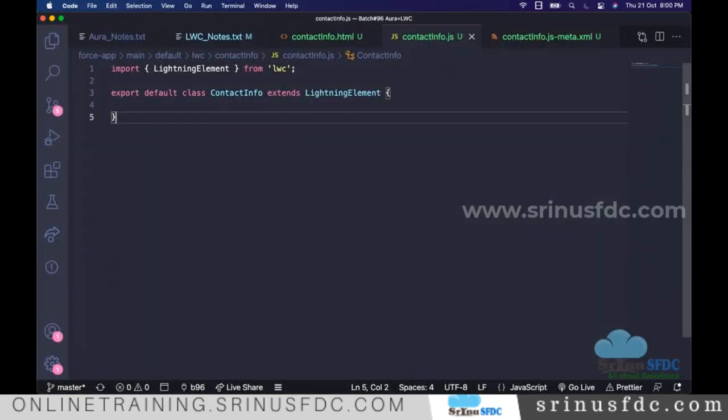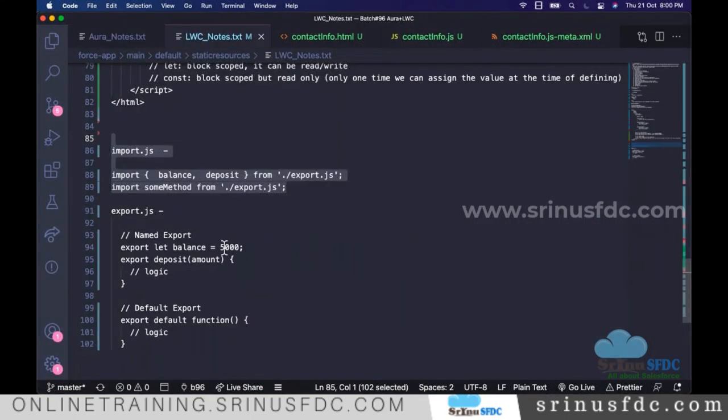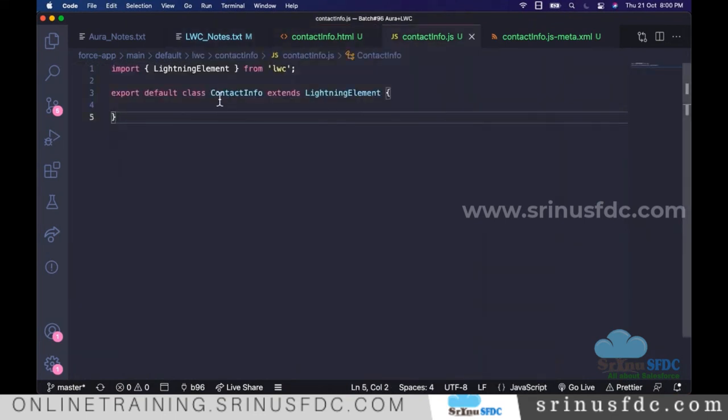We have the default export here, so we are allowing this to be exported. I'm not storing this class in any variable directly, so we are marking this one as the default export.